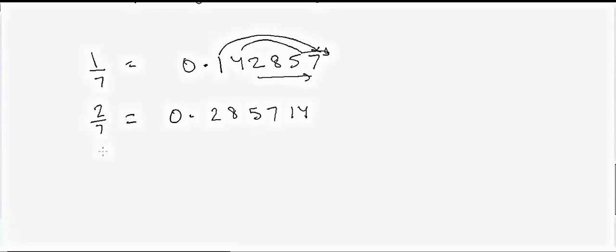So if you do it again, let's do 3 by 7. In this case, I'll look at the third smallest number. The third smallest number is 4 in this case. So I'll start with 4, 2, 8, 5, 7, 1. So that is the answer. So you can keep doing this for other numbers. So that's one of the tricks which, if you show to your friends or just show to your kids, could be something which can amaze them.